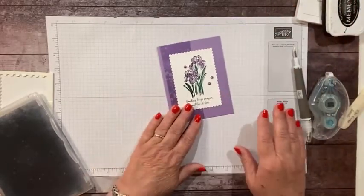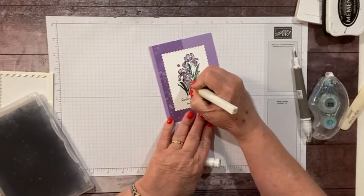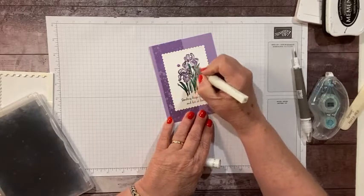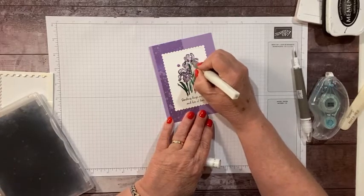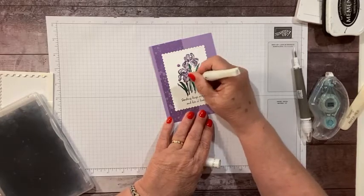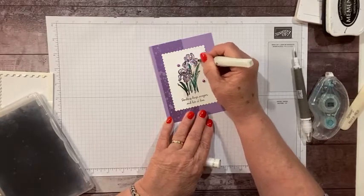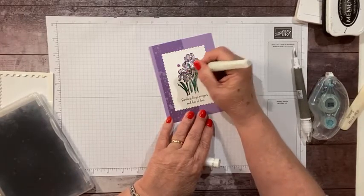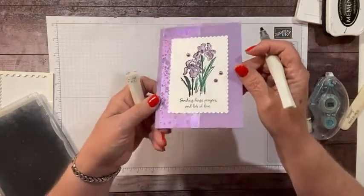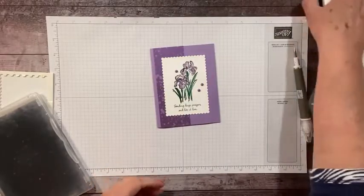Okay, so also, even though we have pearls and acetate, we must have some glimmer too. Let's just wink that up. This is Wink of Stella, so that's what we call it. Just add some wink on it. Okay. Cute. I don't know if you can see that, but it's there. Trust me.